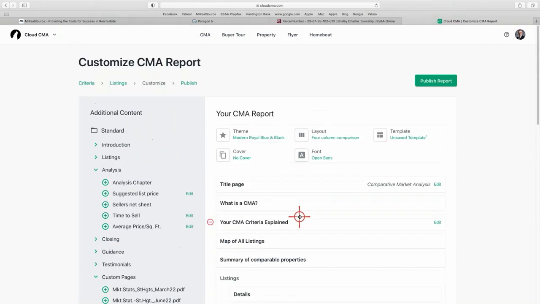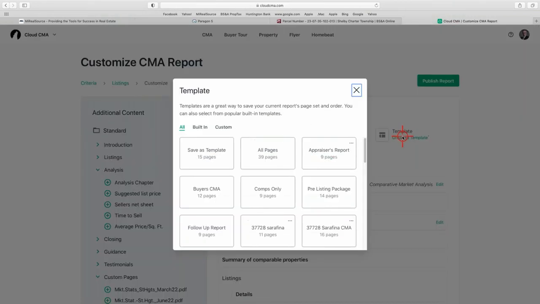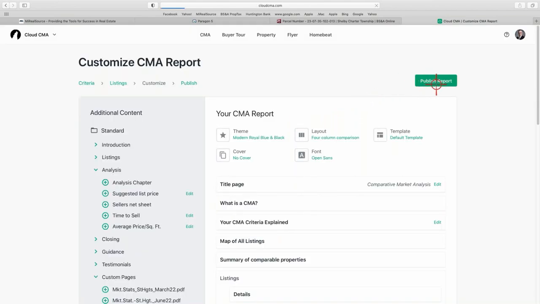Here is kind of how my report is going to look. I'm going to rename it because I changed the template, and I'm going to call it the same thing. It is David and Reba. The reason I'm renaming the template is I made so many changes in it. I want to keep this as a 15-page template for them. And then we're just going to publish this report.